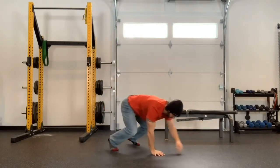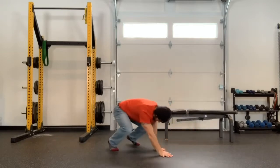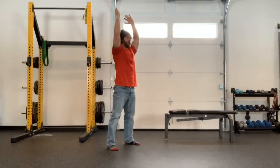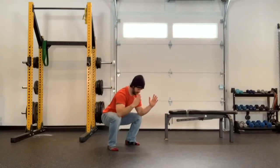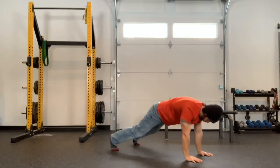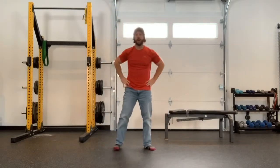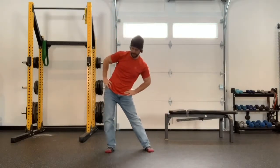Same thing. Crawl out. Sink back into the hips. Stand up tall. One more time. And come on back up and stand tall. Good job. Hands on the hips.